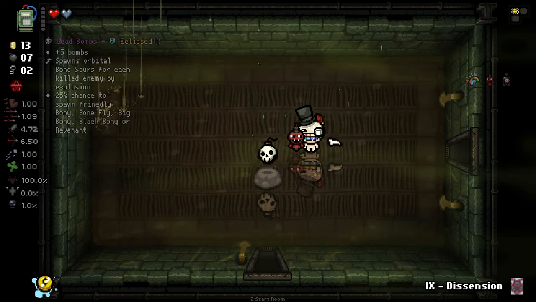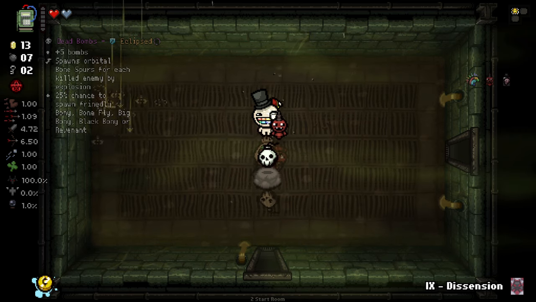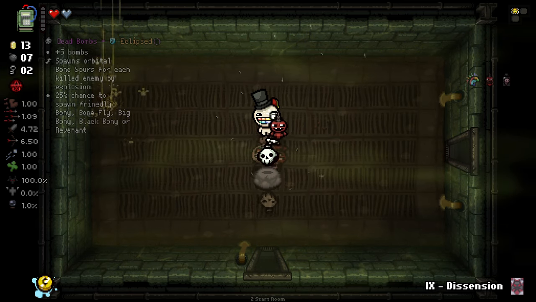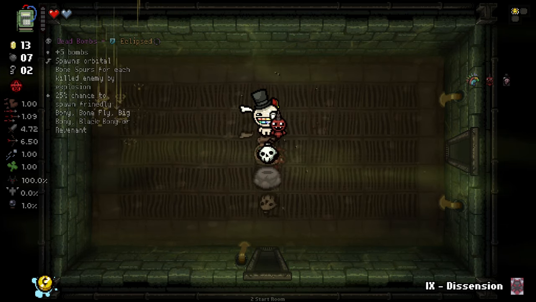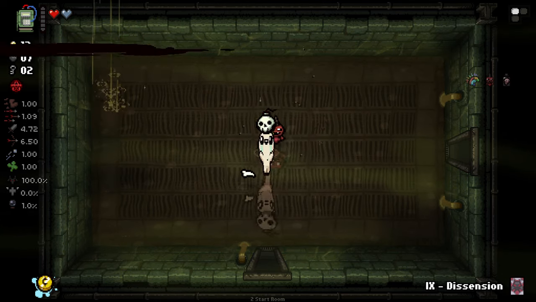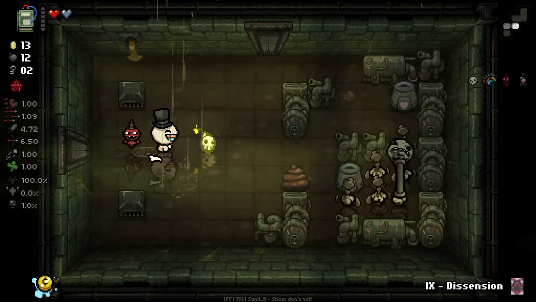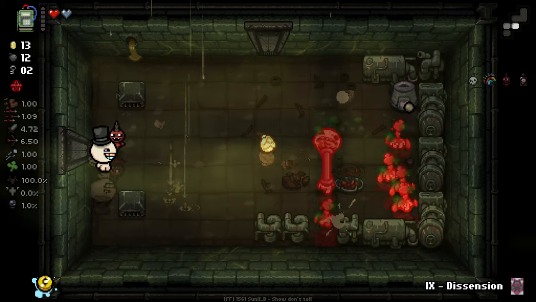I've never seen that happen before. I don't know why we were just given this bomb item. This is the one that we just saw. Spawn orbital burst bears for each enemy killed by explosions. 25% chance to spawn. Okay, that seems really good. I don't know why we were just given that as an item. Is that just an effect of this book that I didn't know about? If it is, I'm pretty happy with it.